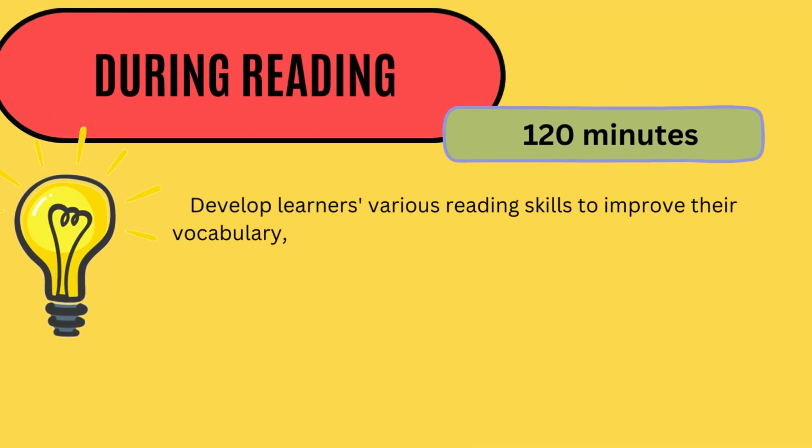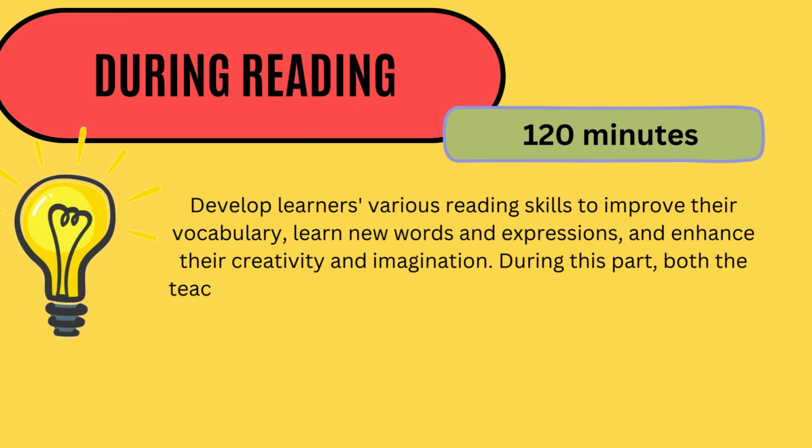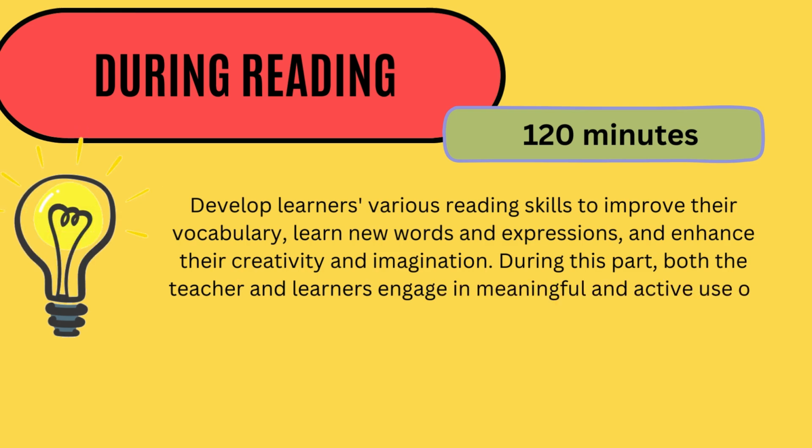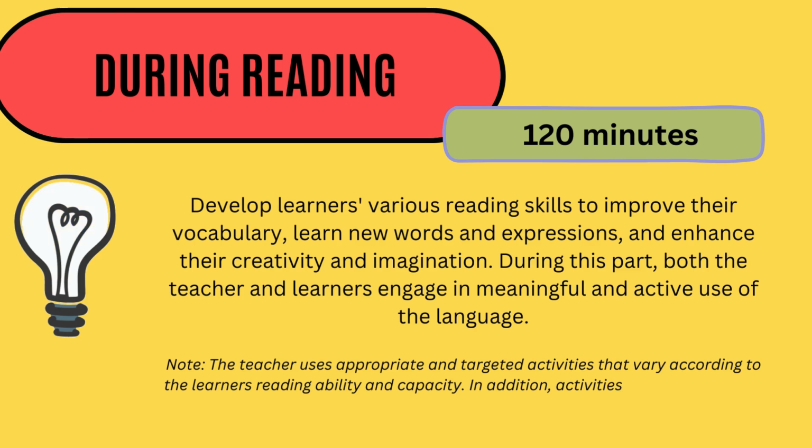The purpose of this is to develop learners' various reading skills to improve their vocabulary, learn new words and expressions, and enhance their creativity and imagination. During this part, both the teacher and learners engage in meaningful and active use of the language. Note, the teacher uses appropriate and targeted activities that vary according to the learner's reading ability and capacity. In addition, activities must vary to avoid monotony.